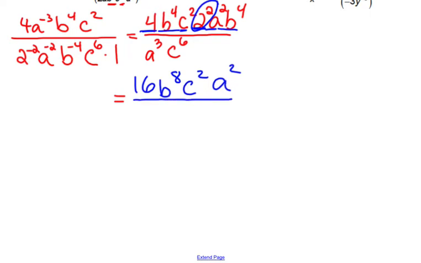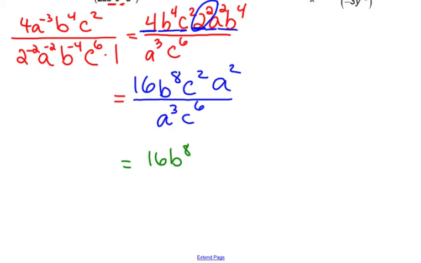Down on the bottom, what do we have? A cubed and c to the 6th. I can't combine any of that. Now let's look top and bottom. What can we cancel out from there? My 16 is just going to have to stay. There's no numbers in the bottom that it's going to cancel out with. My b to the 8th, that's going to stay. There's no b's down at the bottom or the top that can cancel.